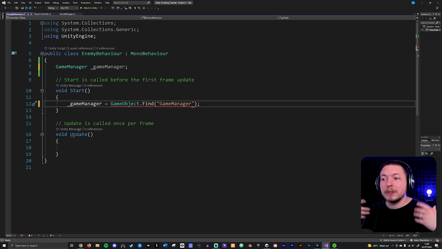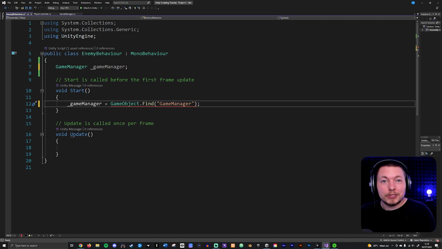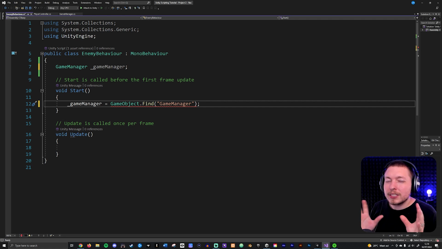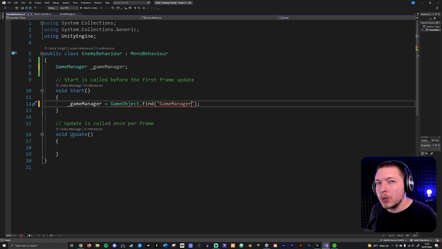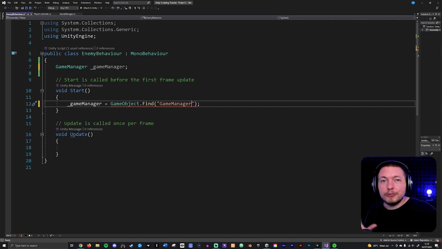Now this is going to be the slowest possible way to find a game object inside your game. This is considered to not be the best way of doing things. Because we're building a small game here, of course this wouldn't matter at all because we can't feel the impact of using .Find. But in a larger game, you probably wouldn't be using .Find because it is considered to be a slower way of doing things and it will slow down your game considerably. Another way to do it would actually be to use maybe .Find with tag or FindGameObjectWithTag, which is another way of searching for game objects inside your scene, but just based on tags instead of the actual names of the game objects. And because tags have fewer game objects that might have that possible tag, it's slightly faster, but it's also considered to be a little bit slow.